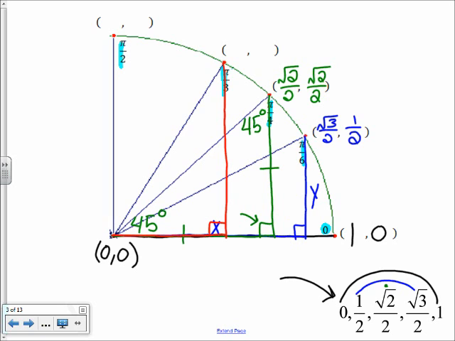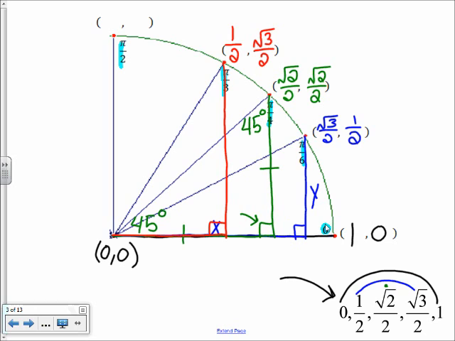Okay, so now we're in a situation again where we don't have an isosceles triangle, and the vertical leg here is much longer than the horizontal leg. So we're again going to be back in that 1/2 and root 3 over 2 pairing. And this time, since the vertical leg of the triangle is longer, the root 3 over 2 is going to go in the y-coordinate, which means that the 1/2 must go in the x-coordinate. Okay, we only have one more angle to go in the first quadrant.